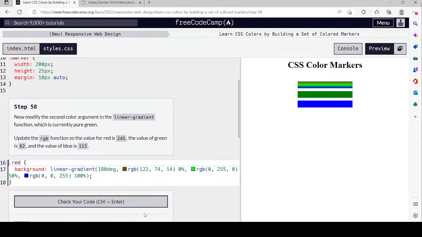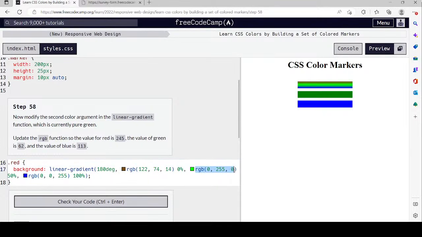Now step 58. Now modify the second color argument in the linear gradient function, which is currently pure green. Update the RGB function so the value for red is 245. Okay, so this is the one that's at pure green. So we're going to set that.